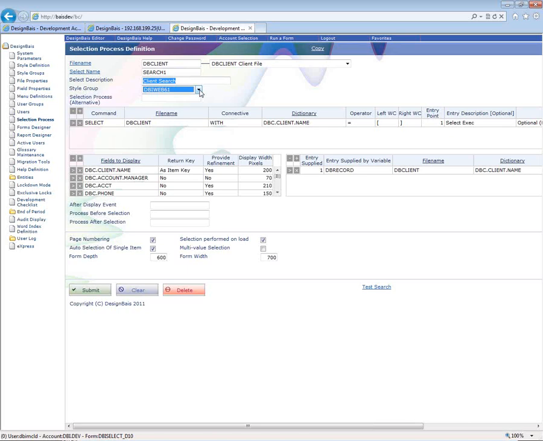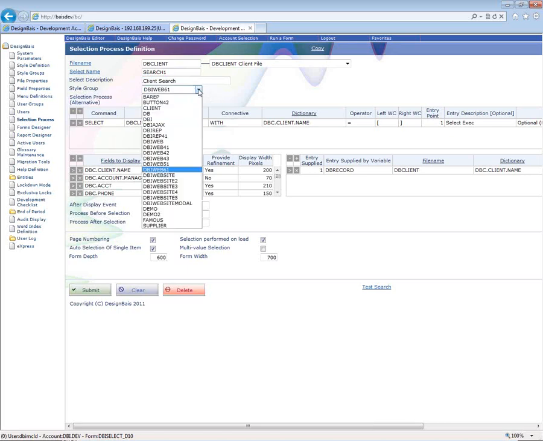So you might actually have an AP and an AR and a stock and an order entry style group that have slightly different color variants. So that way an end user, when they're in a particular module, knows just via the visual cues that they're in the stock system because the background color has a pale green or something, and when they go into the order entry, the background or the fonts and the fields have a blue in tone. So you can have that sort of setup if you like.